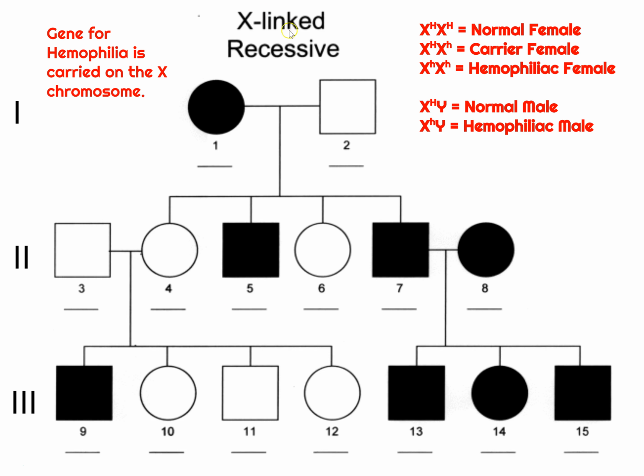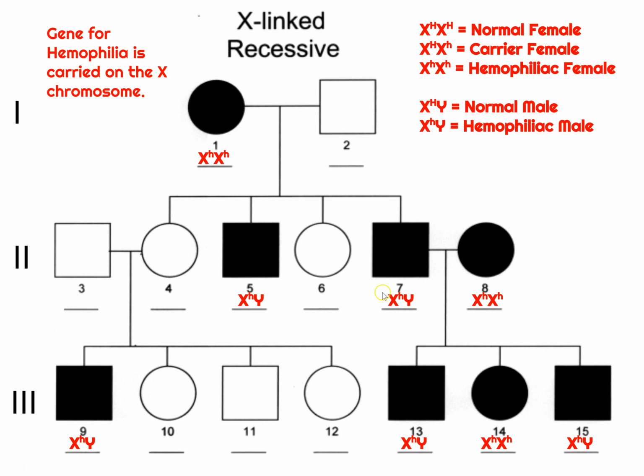Okay, so the pedigree is going to work like the other ones. You just write it a little bit differently. So we're tracking this recessive trait. So anyone who's colored in has the recessive trait. Okay, so this is a female that has hemophilia. So she's going to be X little h, X little h. And then this also is a female that has hemophilia, so X little h, X little h. The males that have hemophilia are going to be X little h, Y. Okay. So those are all the ones that have it.